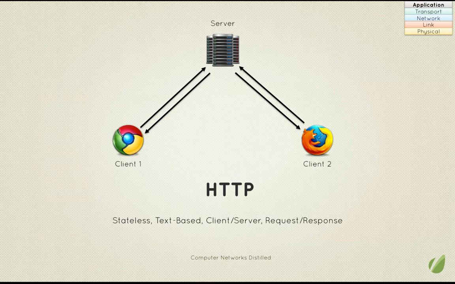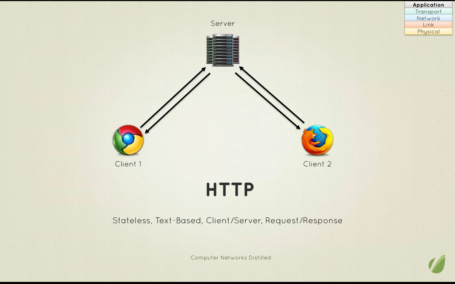Secondly, HTTP is text-based. What that means is the messages are written in plain ASCII text. It's really simple to read and write HTTP messages. Thirdly, HTTP is a client-server protocol. That means that there are very clearly defined roles. There are clients who send requests to servers, and the servers respond to those requests by returning some resources in the form of a response message.